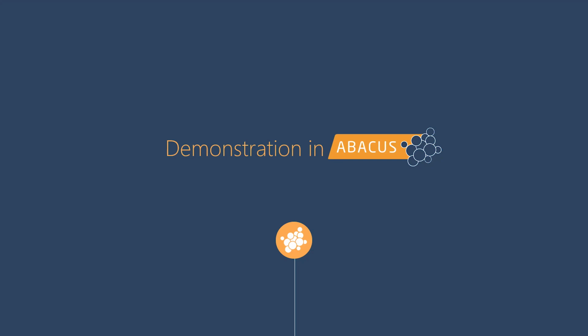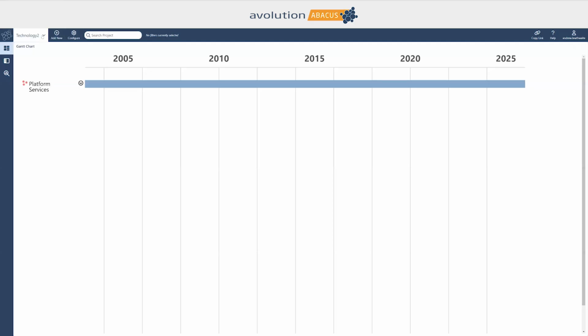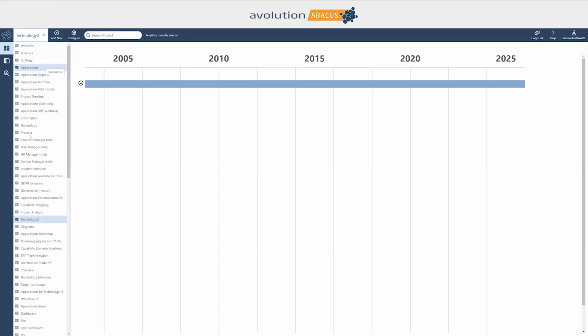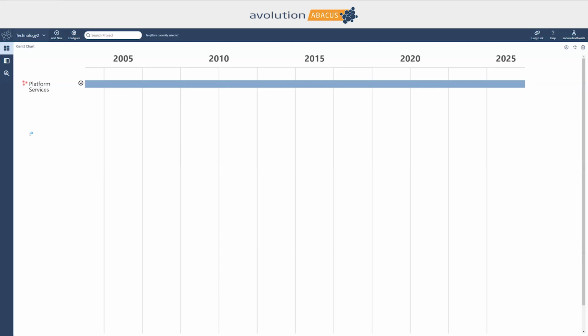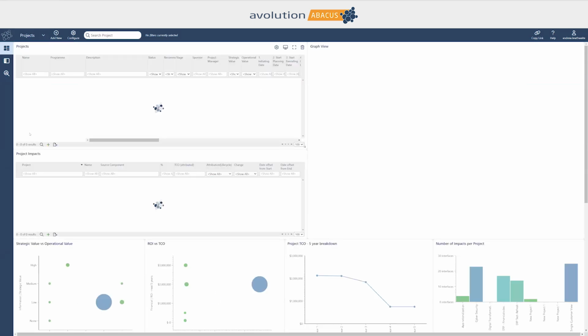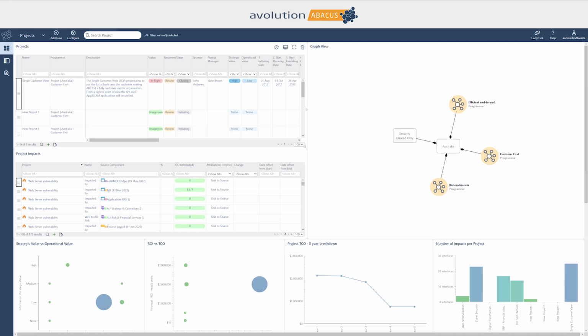So if we jump back into Abacus Enterprise, let's this time focus on a particular dashboard around projects. Now, keep in mind when we're building these dashboards, we're likely going to be having different types of users accessing these views. So it's worth considering who will be viewing the dashboards and who will actually be contributing to these. So from a general perspective, Abacus Enterprise is going to be available to anyone within the organization. So as a platform, we will make this a read-only platform for an unlimited number of users that can actually access all of these visualizations.